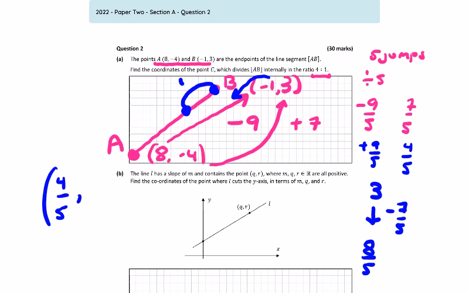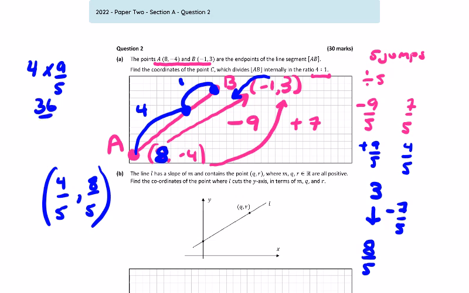And what do we get, 8 over 5 for y. So let's check it from the other direction just in case. So we're at 8 and we want to make 4 jumps. We said one jump will be 9 over 5, so 4 by 9 over 5 is 36 over 5, and we're at 8, which is actually 40 over 5. If we take away 36 over 5 going in that direction, you'll see that we get 4 over 5, so that's correct.